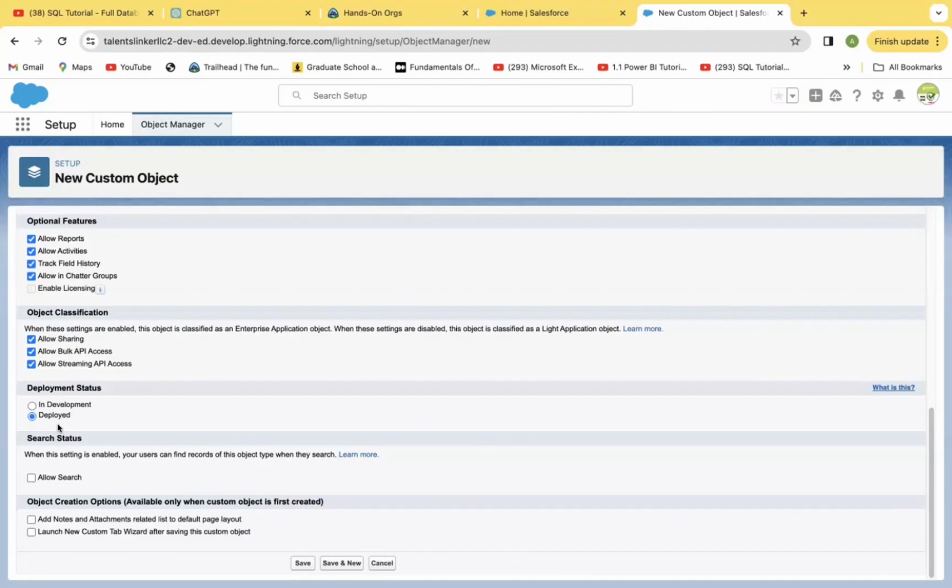It's a kind of spontaneous thing. But if you are still saying this custom object that you're trying to build is at a development level, I'm telling you, it's still there until you come back to say deployed. It won't be available. But I want it to be available now.